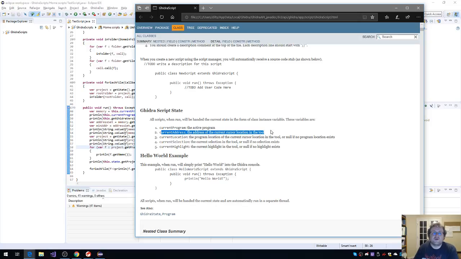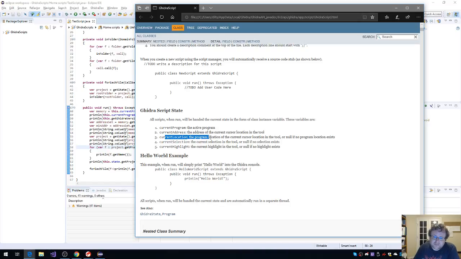That'll be useful when we start doing renames and stuff, because doing renames across all the different files is non-trivial, to say the least. But we have the current address of the current cursor location. We should be able to do it. It should at least be a possible problem to solve.